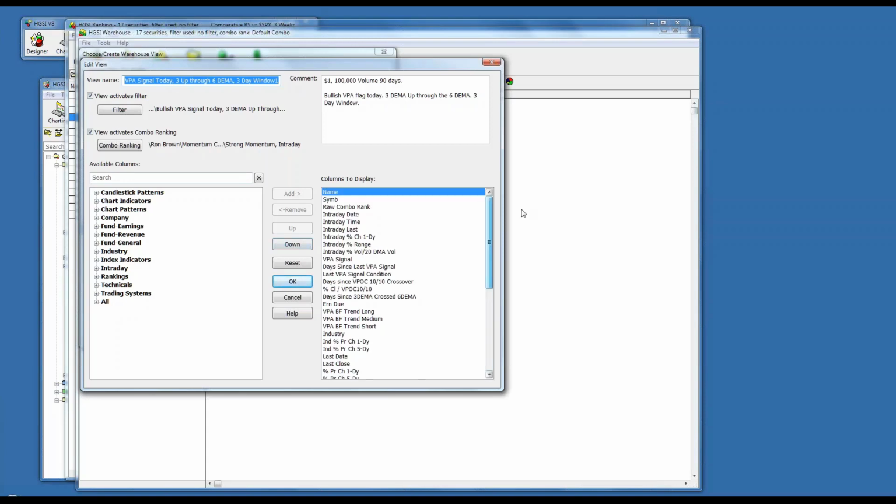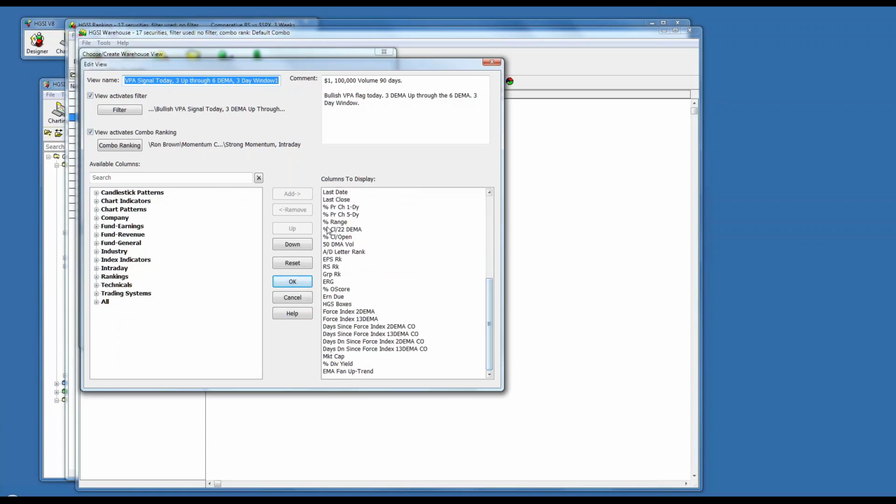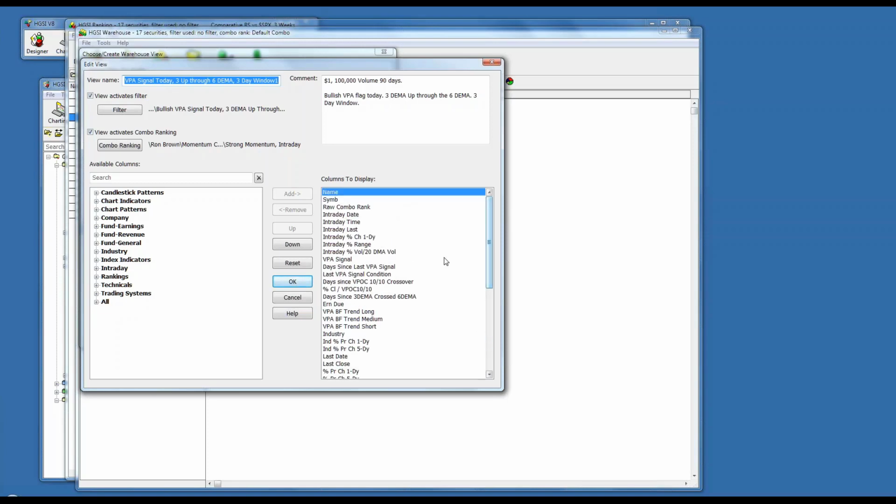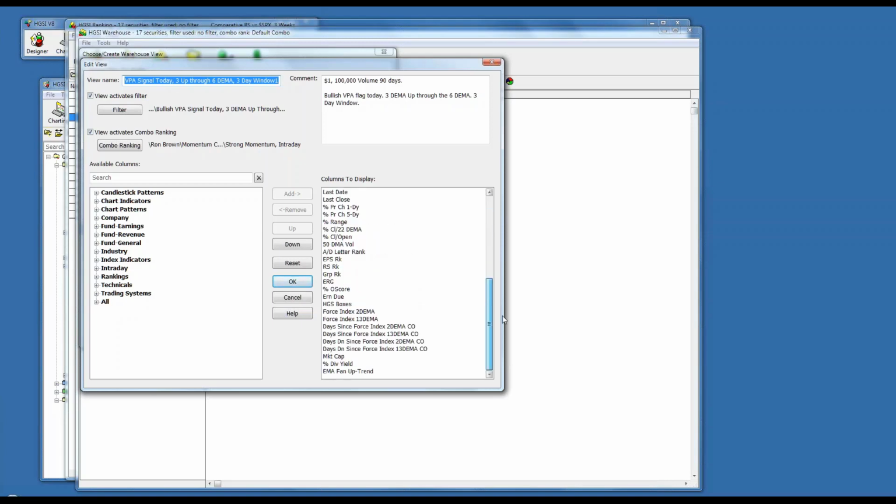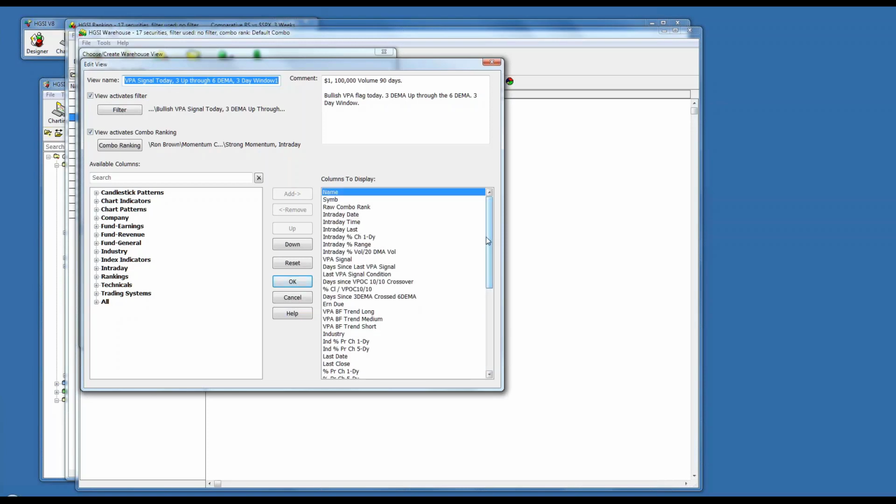Obviously, these views have tons of data fields, and you may need to do research to figure out what these fields really mean for you. We've been developing this software for a very long time, so some of the fields in this product are very esoteric and hard to understand.